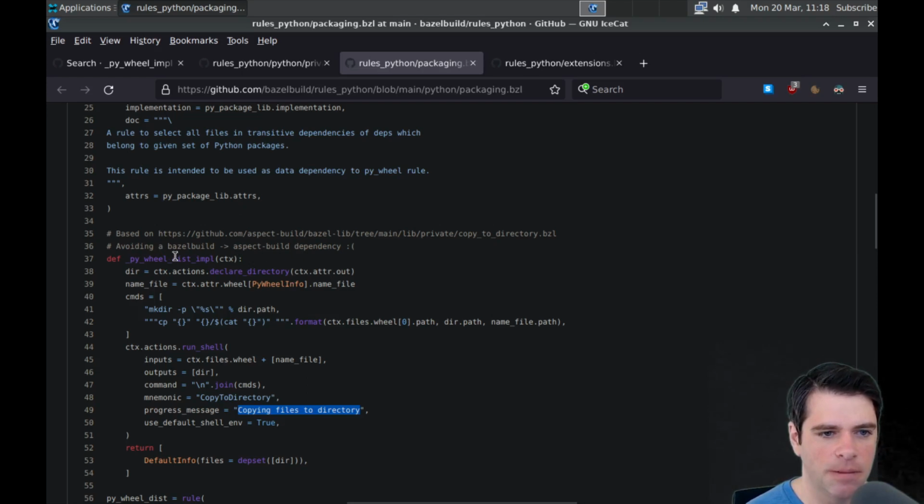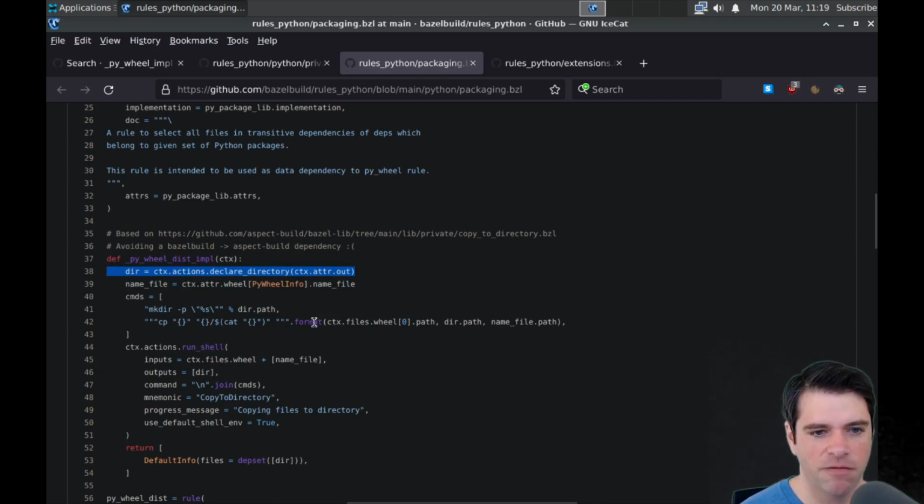So let's see. The directory that we are going to do stuff to is from the ctx attributes.out. So that should be a Bazel directory. The name file is from whatever this thing we wrote before. And we're going to make dir the out directory.